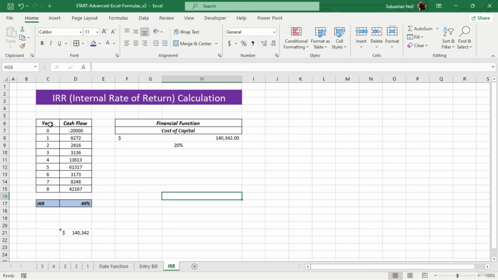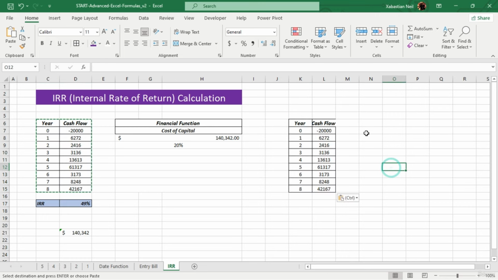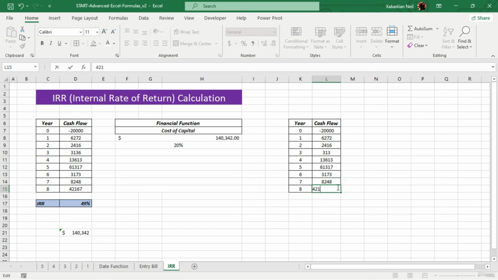Let me show you another data set by copying this but changing the values. Control C, and I'm just gonna paste it over here. It's the exact same type of data, but I'm gonna change the values, making them lower digit numbers. I'm gonna keep them at 100, just keeping this one. Now I'm gonna find out the IRR. I'm gonna do the same thing, equal IRR, and we're still holding the cost of capital at 20%. So I'm gonna select all of these values, close the parentheses, and hit enter.